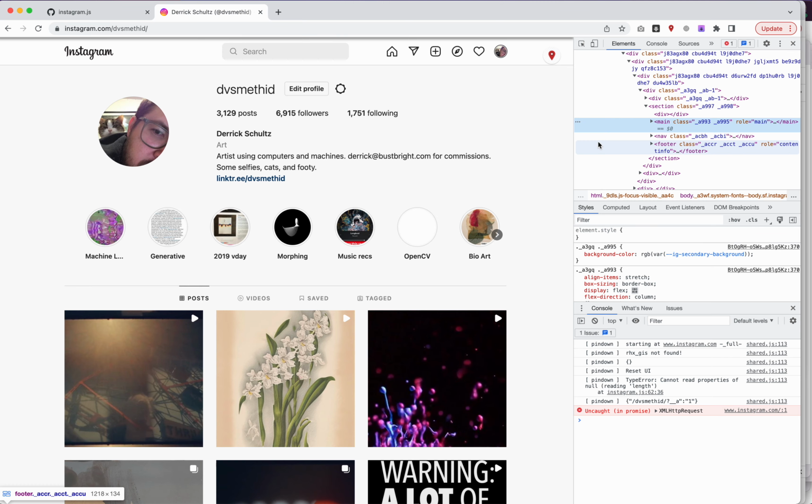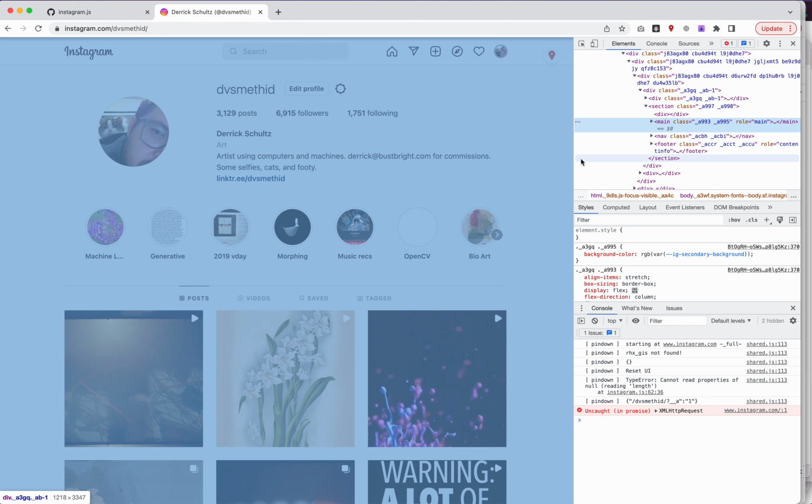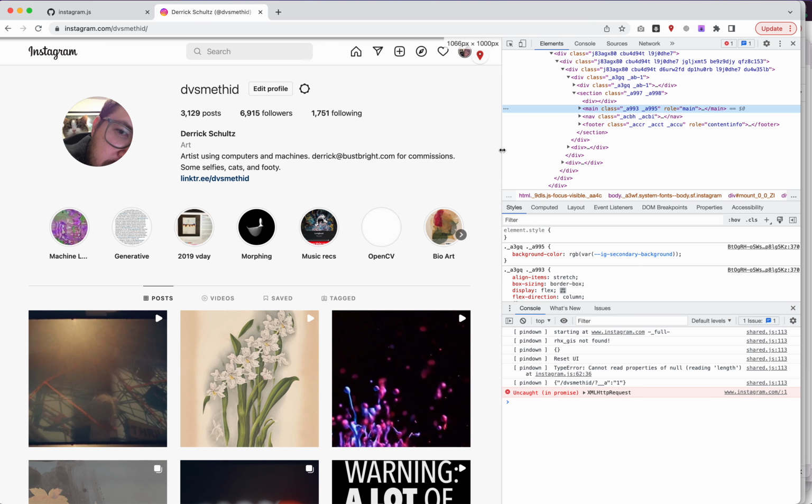And you can move this around. It might by default be below your page, or it might be on the right-hand side. I know you can move this around a little bit as needed. This is just my general default way to do this, so I can look at it side by side. So we're going to use the console down here.